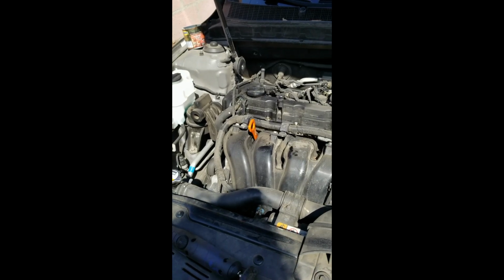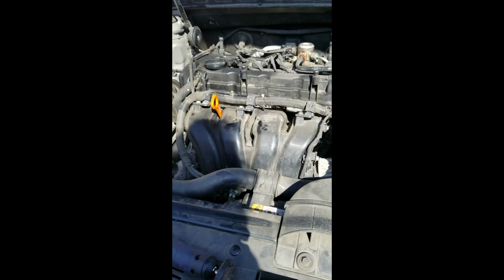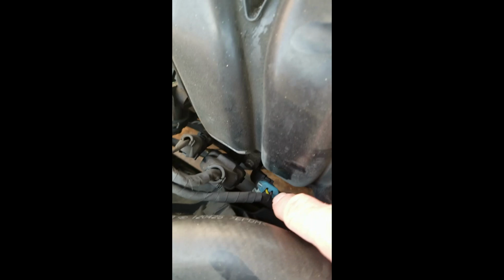So last time, when I had to do the knock sensor, which lives under here as well, as a matter of fact, there's a connector right here and one of these connectors here, and I forget which one it is, is the knock sensor.